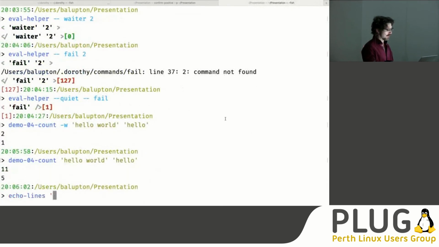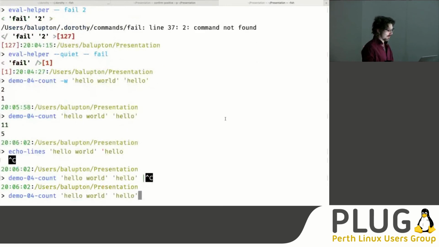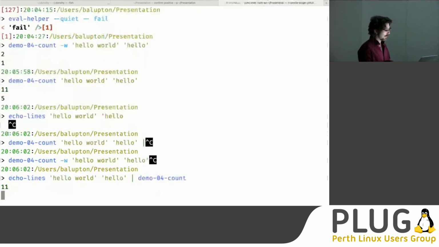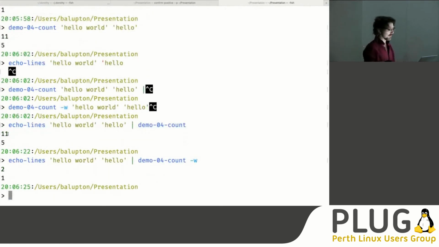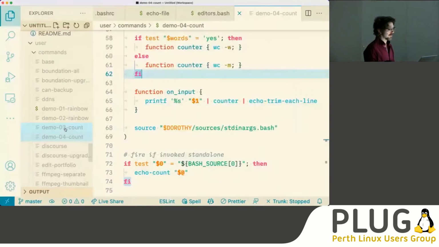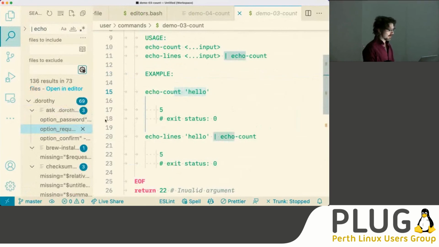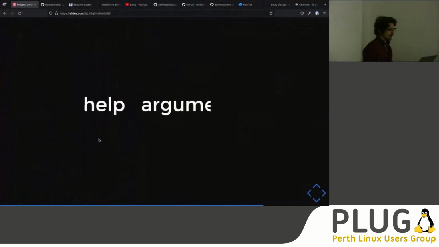And if we were to do echo lines, hello world, hello, we get the same result. So that's really helpful for coding things, especially when you're knee deep in something, and then you can just pipe it directly to an echo. And we'll see throughout Dorothy, we've done that dozens of times. So that's standard in args, help arguments.